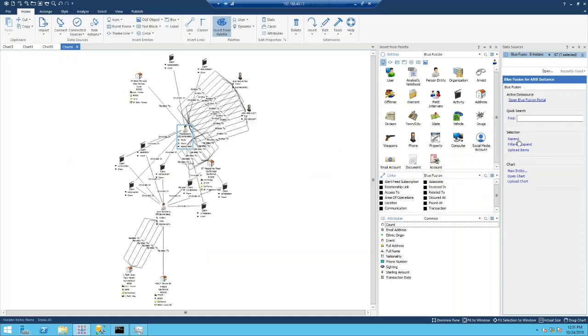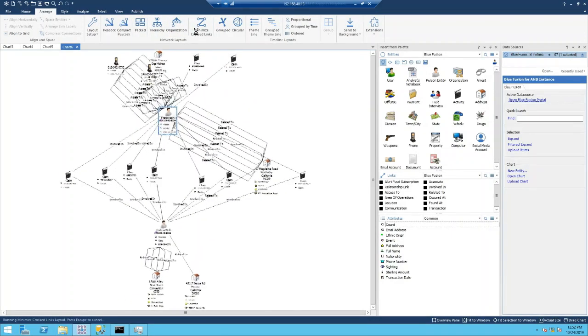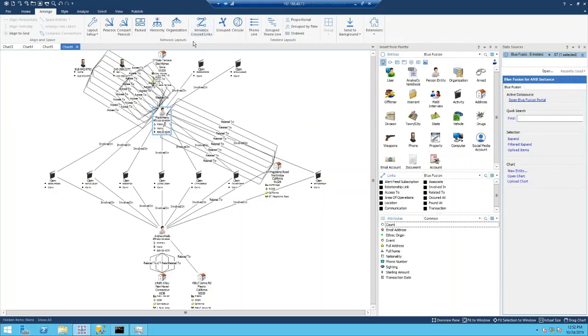Clicking on expand brings back additional entities for this individual. We can see that additional entities have been mapped on the chart. We can choose to do the same thing for any of the entities mapped on the chart.